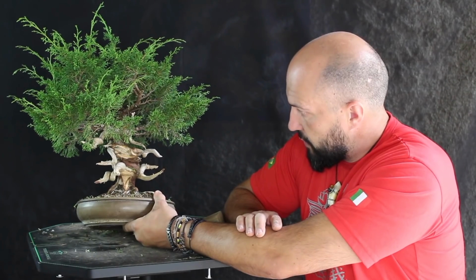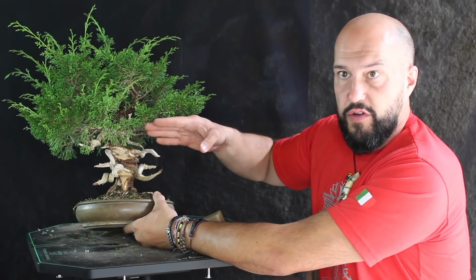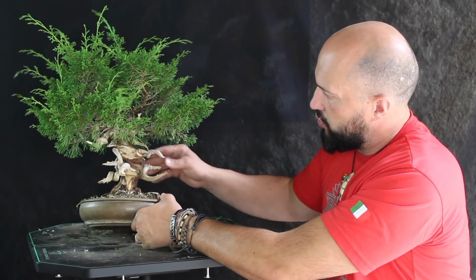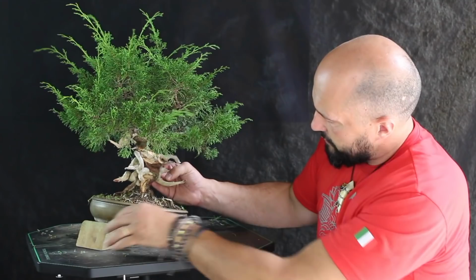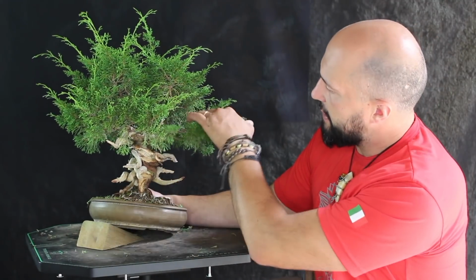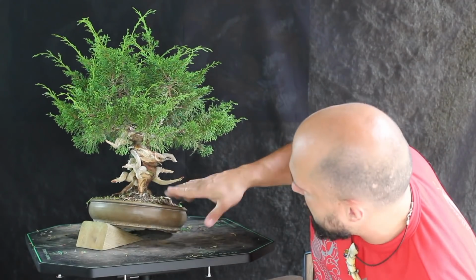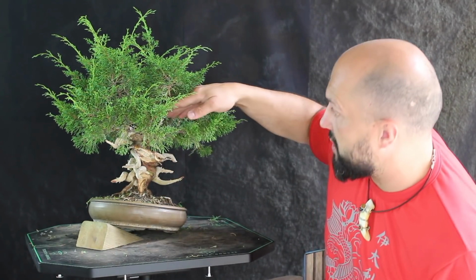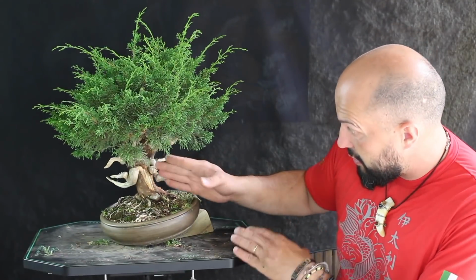There is a good depth also down the... Plus, exactly, there is depth because the tree curves in the front. We just have to eventually do something like this: lift and incline to get a better angle for this branch. But this line, in my opinion, is much, much better than this. Okay.